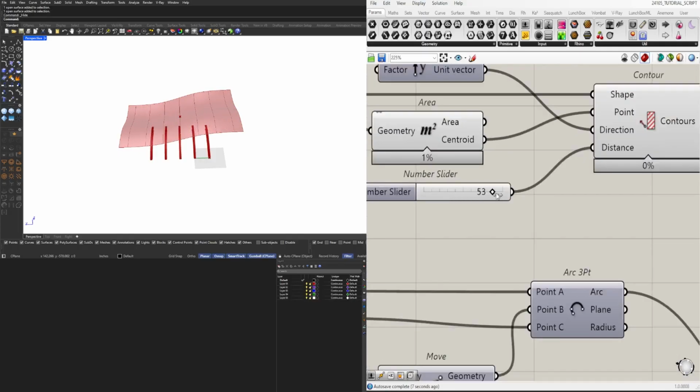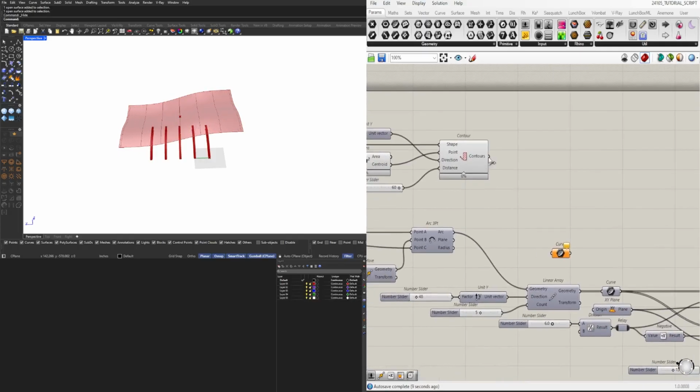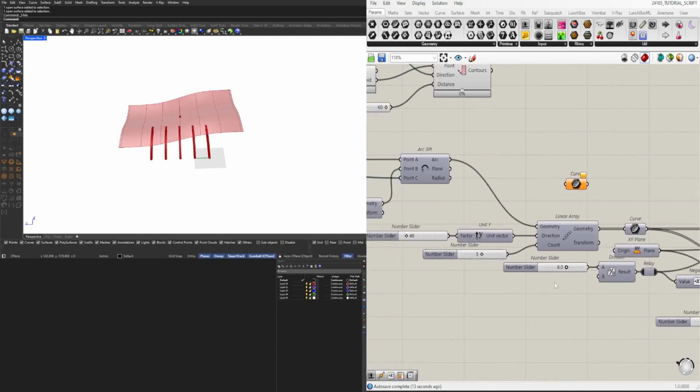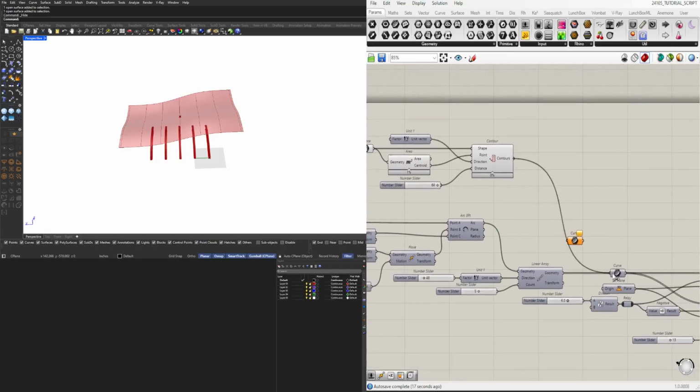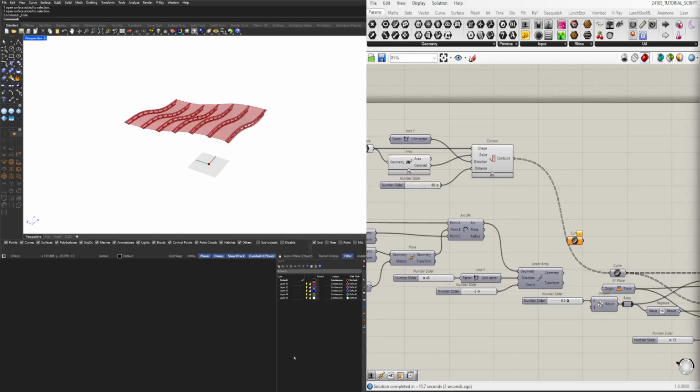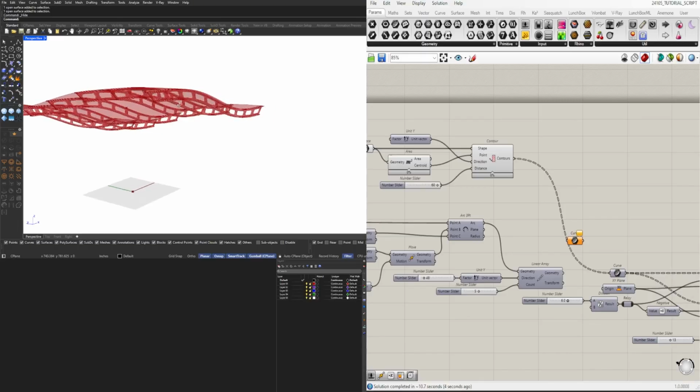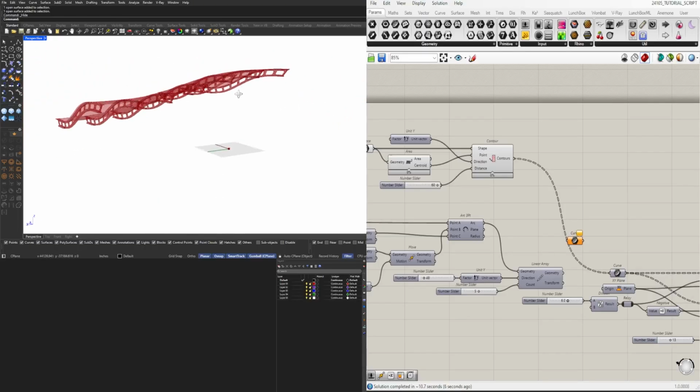Now I want to start with less. Use those contours, plug them into this curve. Now notice that it will create those structural members at that location.